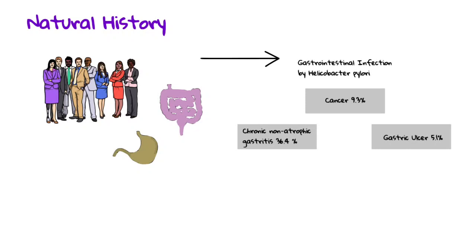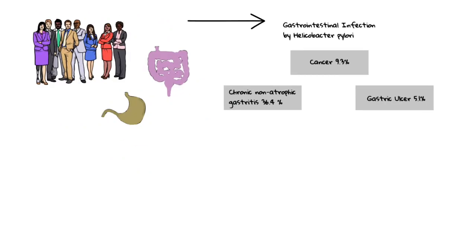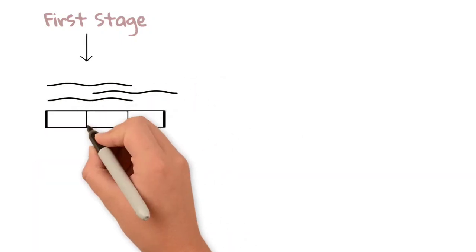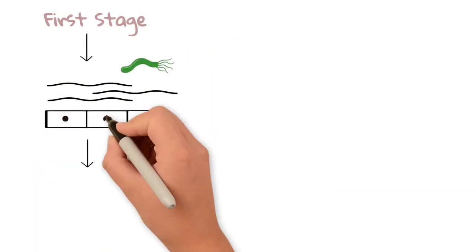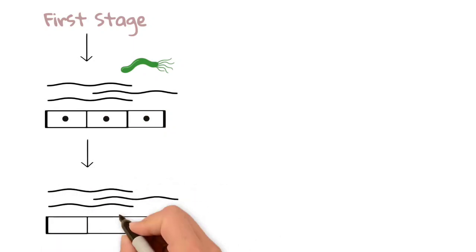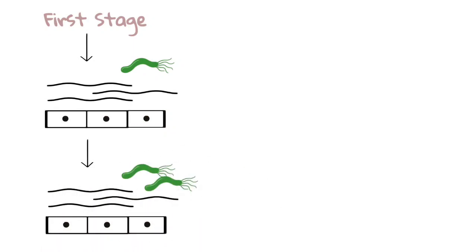The natural history of chronic non-atrophic gastritis caused by Helicobacter pylori, according to Levin and Clark, describes it since it develops from the initial exposure to the bacterium till the disease progression. The pathogenesis of this disease includes 2 stages. The first one is characterized by the arrival and penetration of the microorganism into the gastric mucus, where it settles and multiplies. At this stage, the bacterium releases several toxic substances that are able to stimulate the local immune response, expressed in an increase in secretory IgA in order to prevent the infection process.